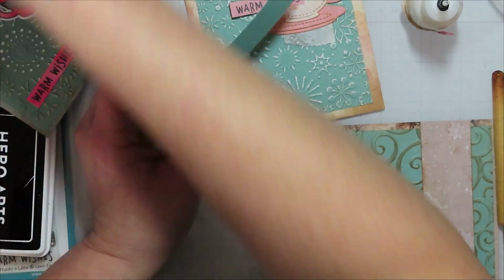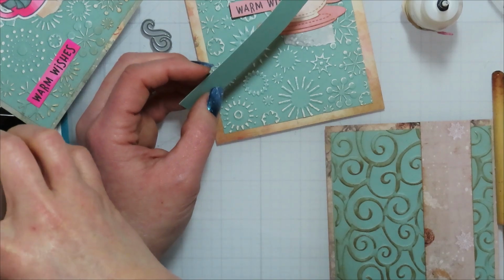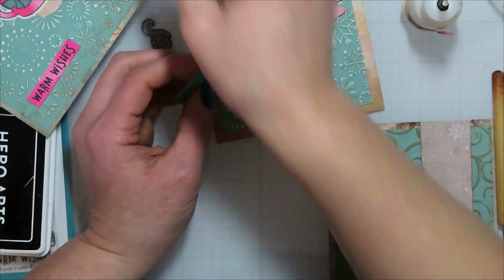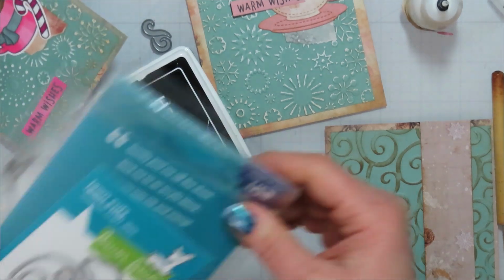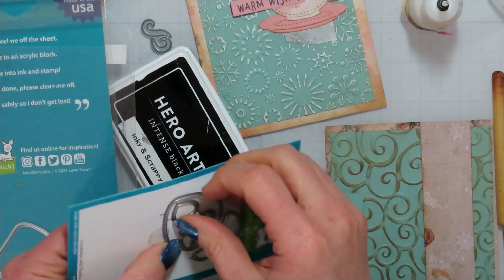I don't have a little heart die right here. I have a teeny tiny heart die right here. Ooh, there should be a heart in this one, shouldn't there? Let's see. There is, there is. Let's just go with this one.